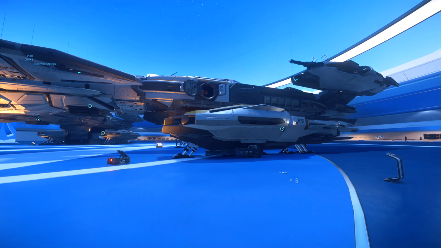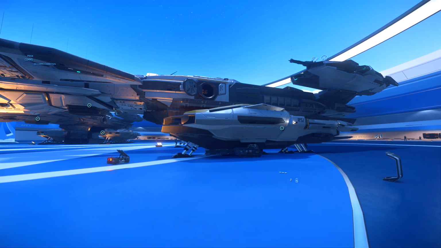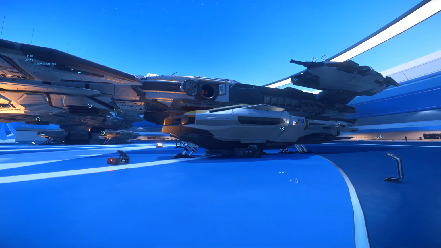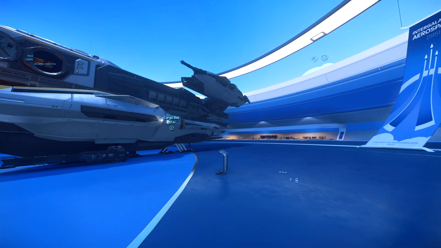Now, I still can't recommend the Taurus as well, because if you're after a cargo ship of this price range, you can pay a little bit more and get a Caterpillar. The Caterpillar is so much better than the Constellation Taurus. You can literally carry almost 3 times the amount of cargo. It's modular, and it's just a better ship. It's just a better cargo carrying ship. It is just a better ship overall than the Constellation Taurus.